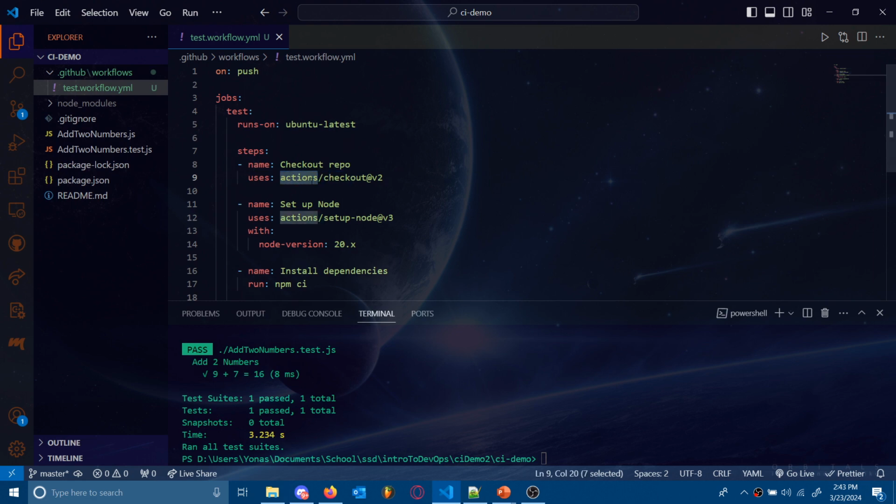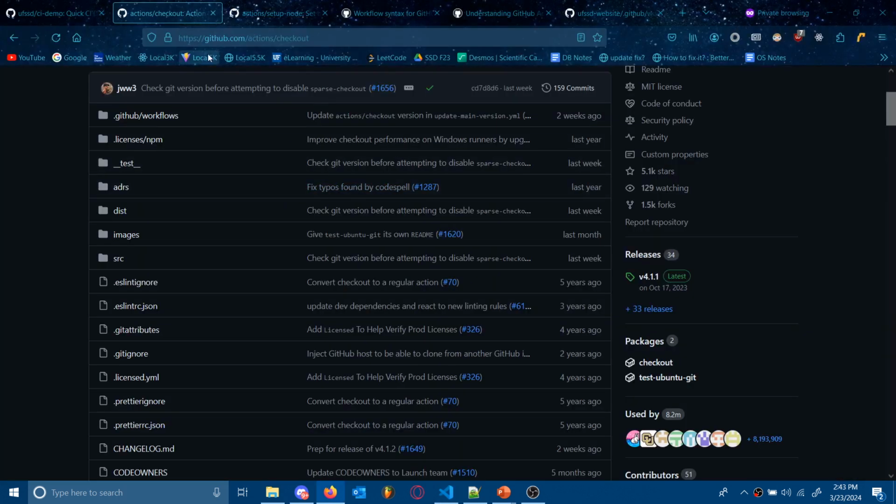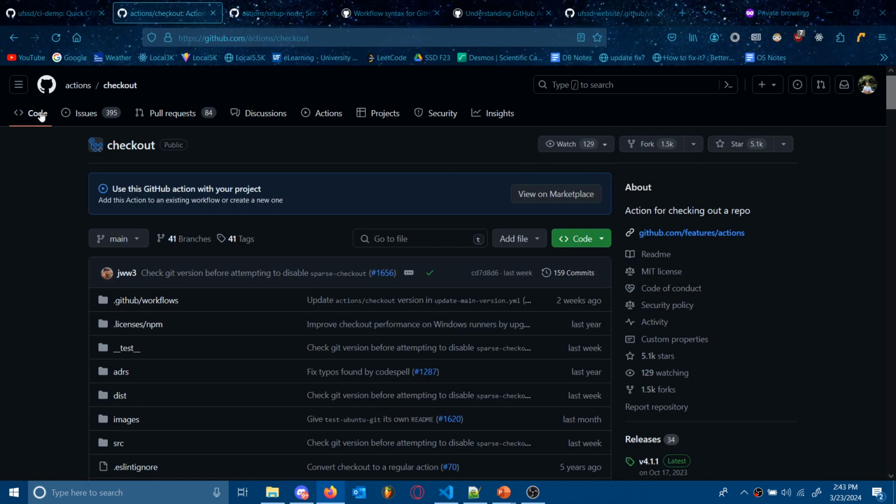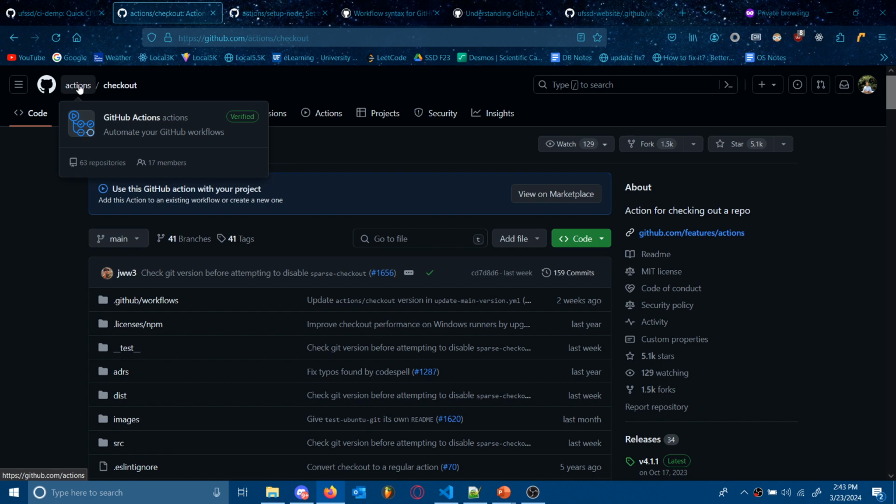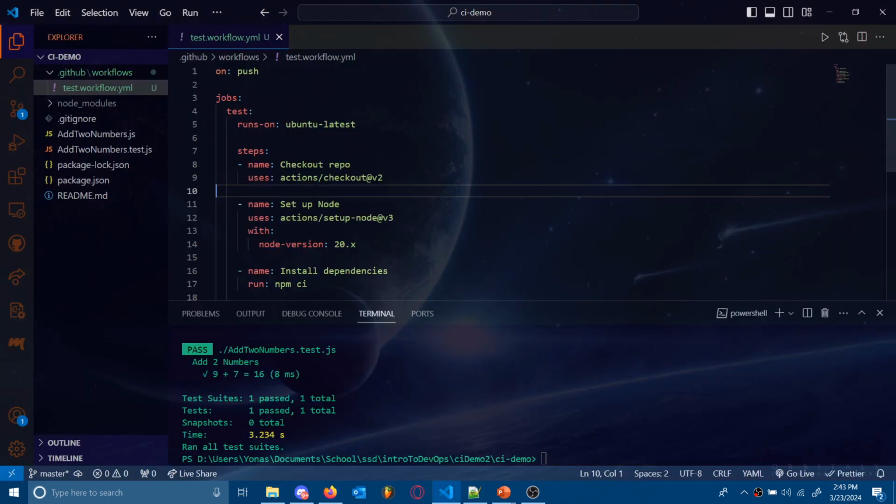So this comes from the actions page on GitHub. GitHub literally has a profile called actions. This is an account. If there was a workflow from UFSSD that you wanted to reuse for any reason, you would do UFSSD because that's their profile name, and then the name of the repo that had the workflow.